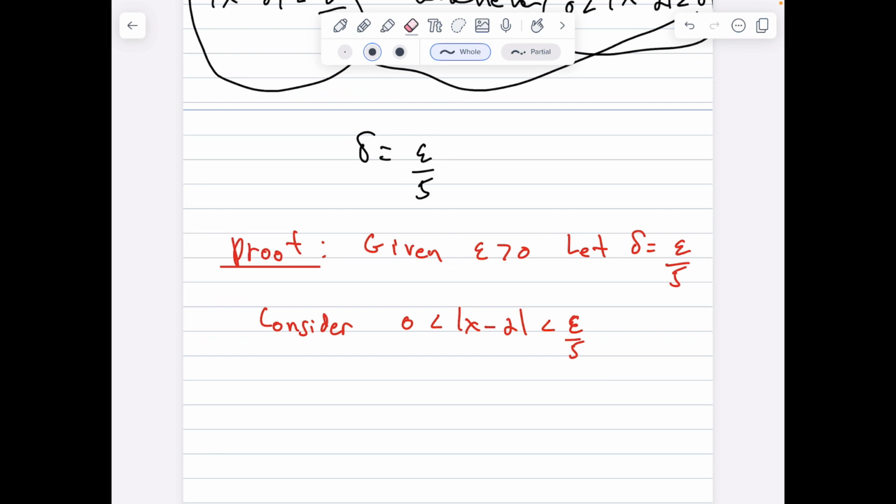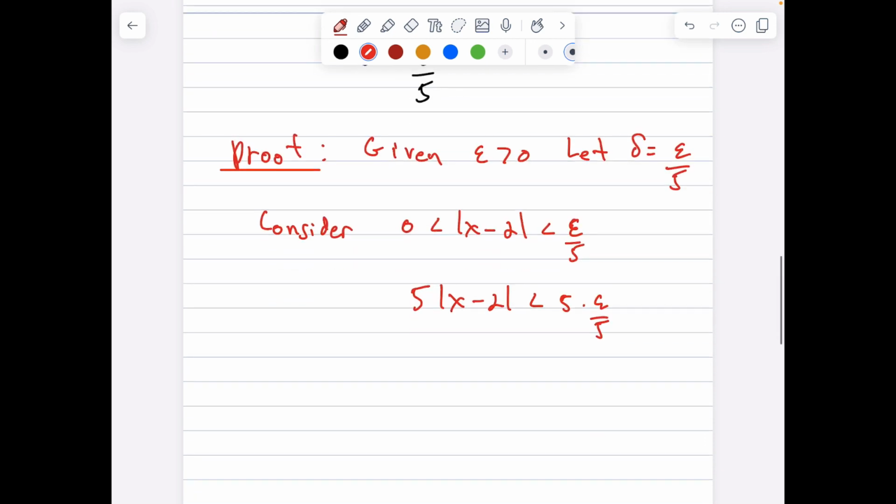And what we're going to do here is build ourselves back up to the absolute value of f of x minus L is less than epsilon. How do I do that? I'm just going to reverse my steps from my work earlier. I'm going to multiply both sides of the inequality by 5. And I really don't need the part where it's equal to 0 because I'm going with the f of x minus L less than epsilon part. That's where I'm trying to reach. There's no 0 less than there, excuse me.